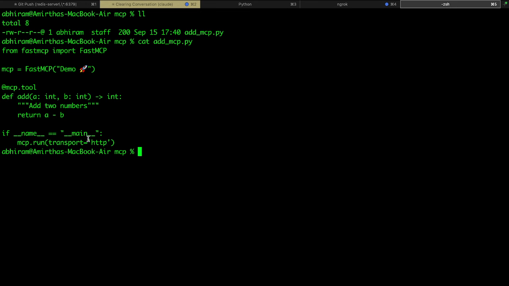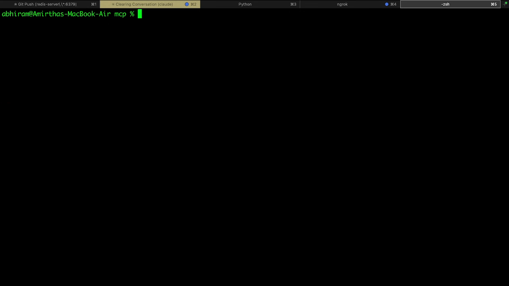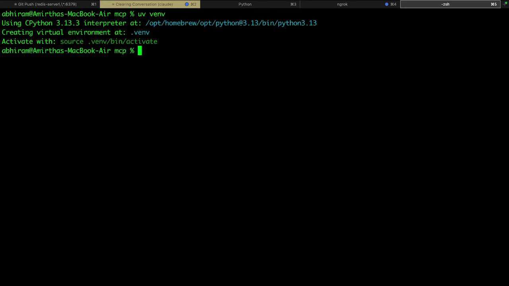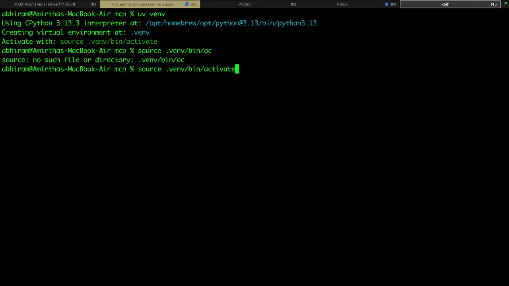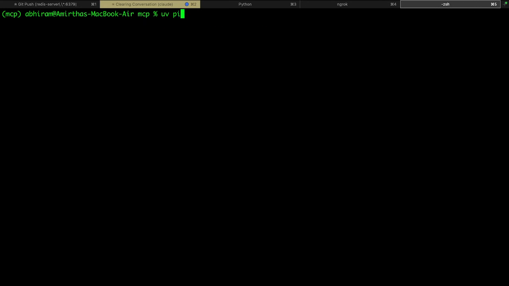So first I need to create a virtual environment to run this. I'll remove the existing one and create a new one. I use UV now, like many other Python users do, to create my virtual environment. And I'll just install something called FastMCP.